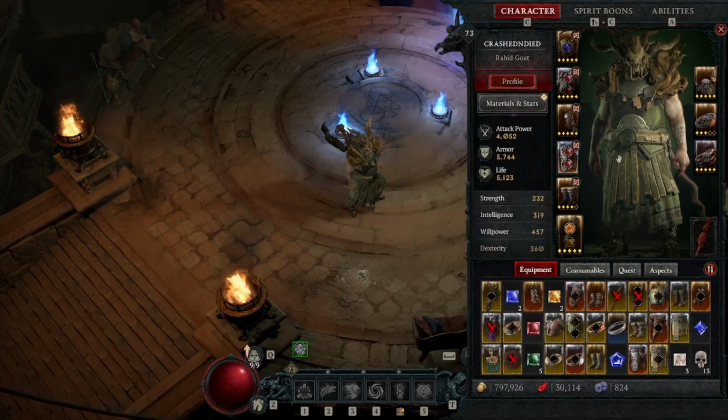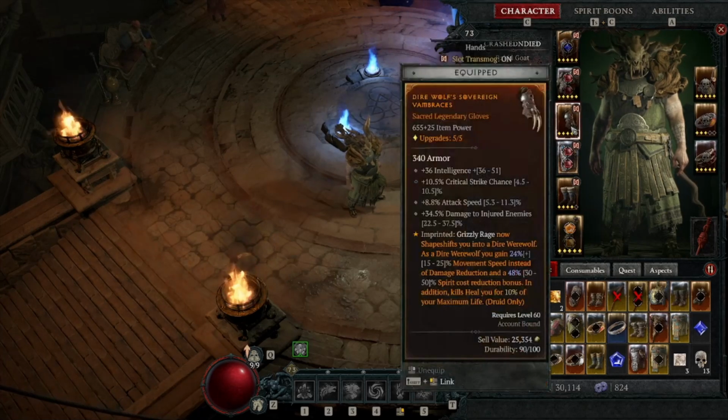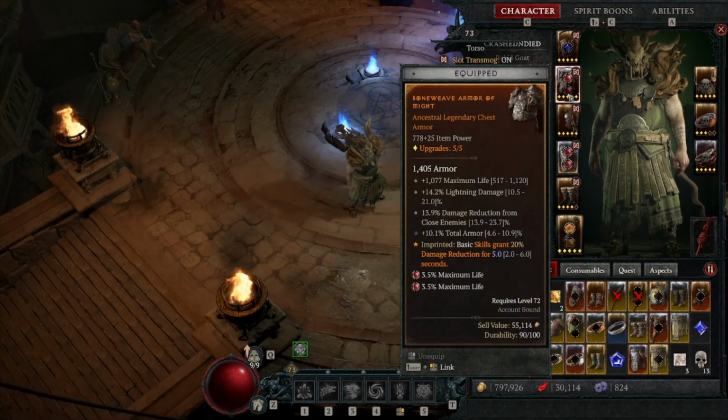Alright, individual stats you want to be looking for: attack speed is huge. Crit chance is literally the best stat in the game. This build needs more crit than anything else. So these are okay gloves. You'd want vulnerable damage if you can on these. You really want those two stats, crit and attack speed. Those are key.